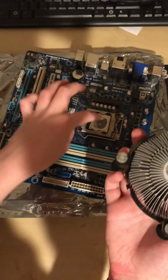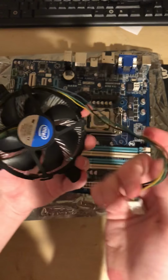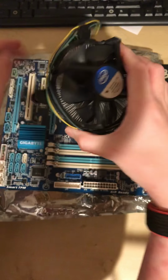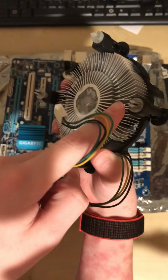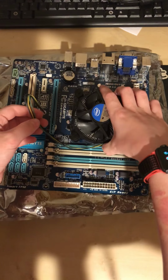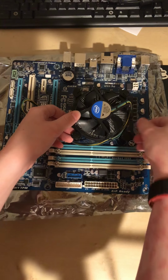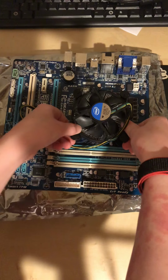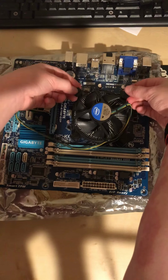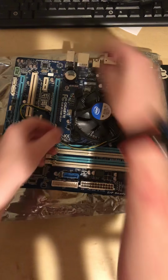And then after, you'll put a little thermal paste down, and you'll just take the cooler the same way. Mine was this way. And you want to line these little pegs with the holes on the motherboard, and then just make sure you don't press down the tab, because then it won't go in. Lift up on the tabs, lift up these, push down next to the fan, and it should just go down.